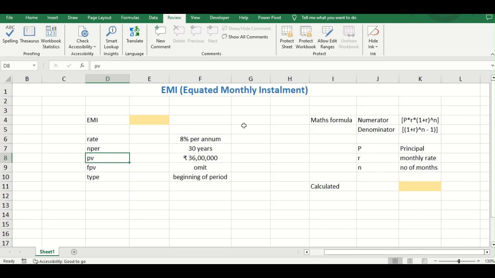In normal day-to-day life, we are sometimes compelled to take a loan, say a home loan, a vehicle loan or a personal loan. Now in all the cases, what we come across is that we need to know the EMI, also equated monthly installment, which we need to pay on a monthly basis. Now for calculation of an EMI, there are various options available with us.